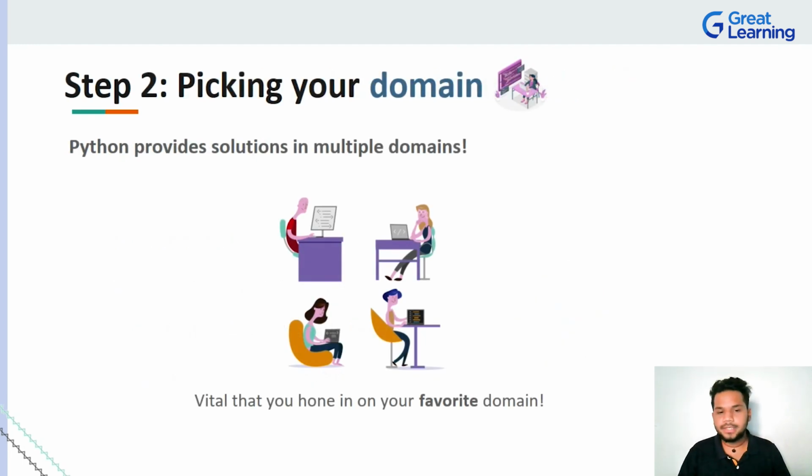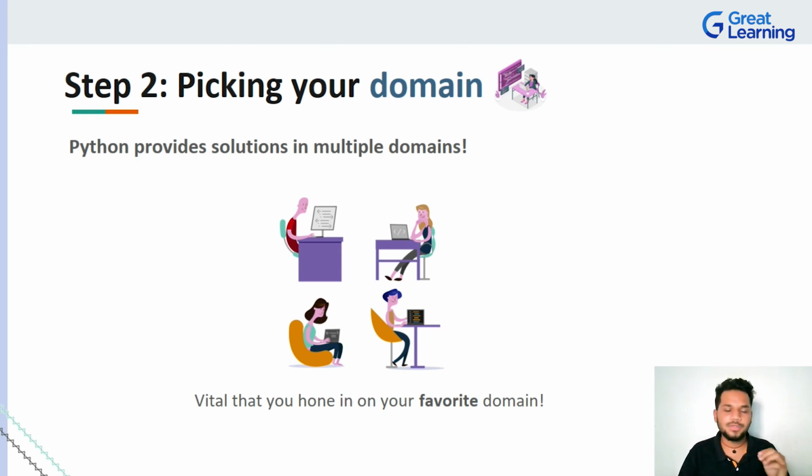Okay guys, now as I told you, it's really important to know that, first of all, Python caters to all of these domains. The second thing is to make sure that you find one domain that you want to work on. Now, when I say that, it is truly hard to tell. Maybe you're a person who started learning Python and you do not know what domain you want to get into, right? Today, you're very passionate about web development in Python. Tomorrow, you might change towards data science as well. You never know. But with step number 1, since you would have covered a good amount of the foundations, at step number 2, you have the freedom to actually choose between domains, right?